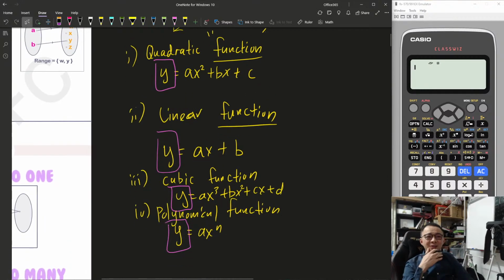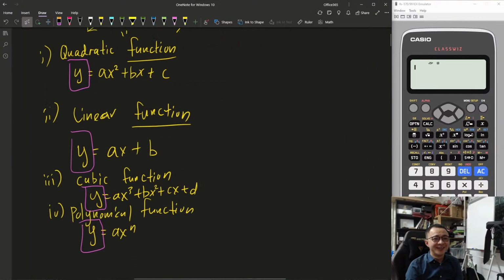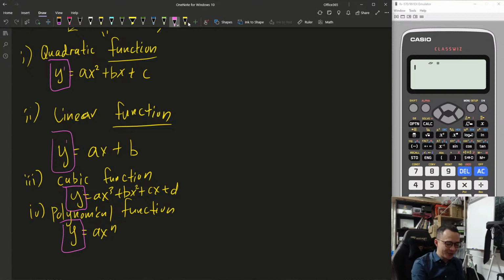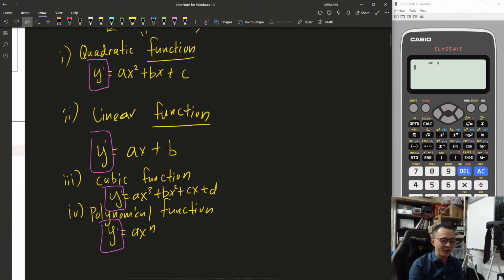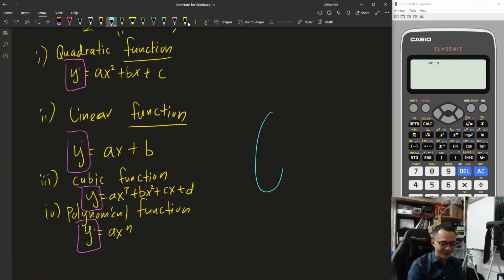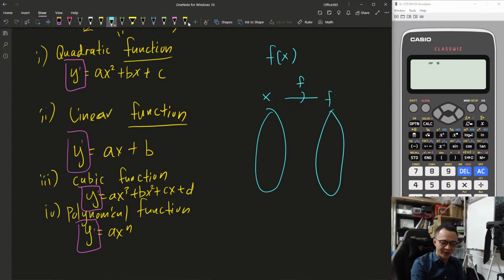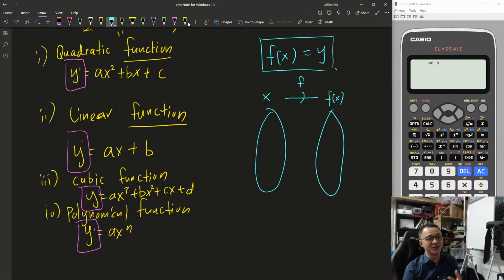But what does it mean by y is power 1? This one you have to understand. Later over here you can see we have 4 types of relation. But before we go into that, you need to understand that in the function we normally call fx. Why do we call fx? Because this is x, passing through a function called f. Then this one over here is called fx. But actually fx is equal to y. If you understand the function, you know fx actually equals y. So therefore I can call it y.